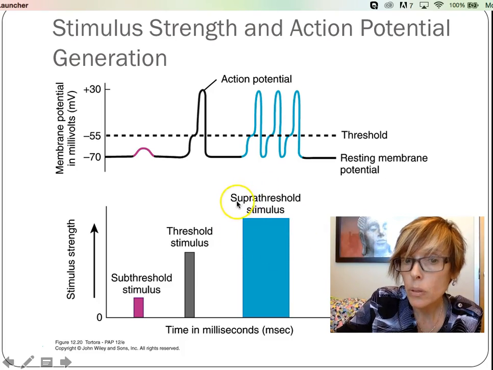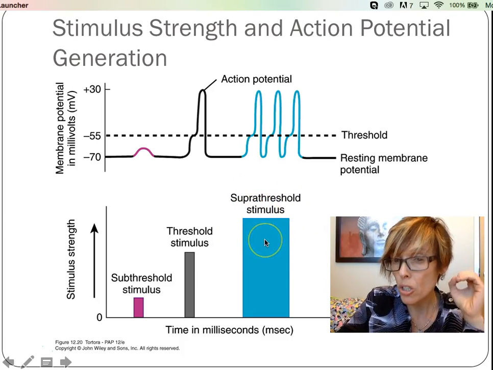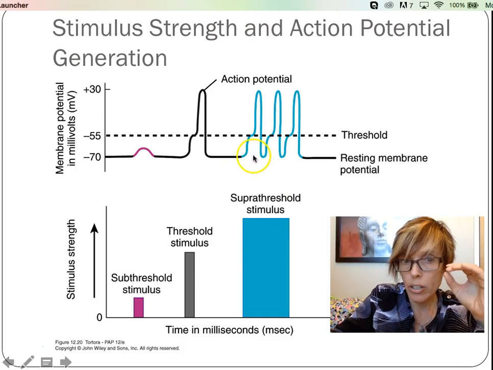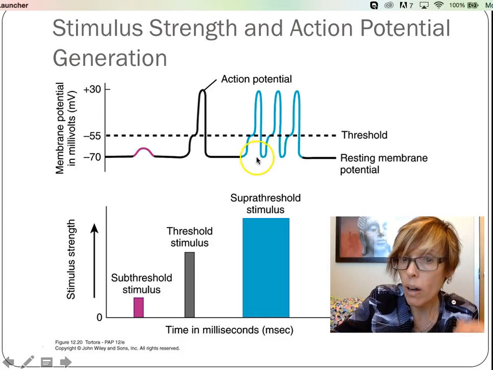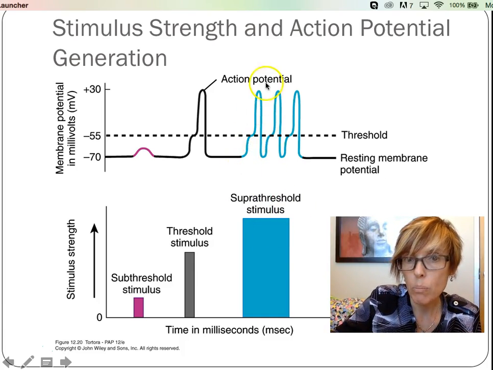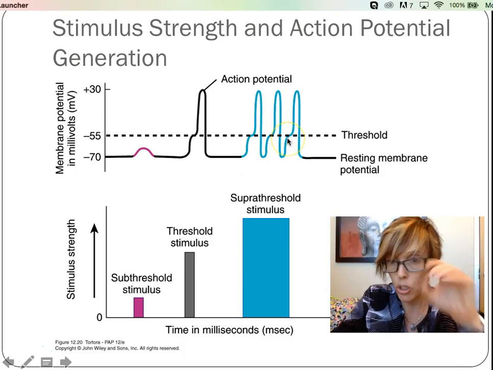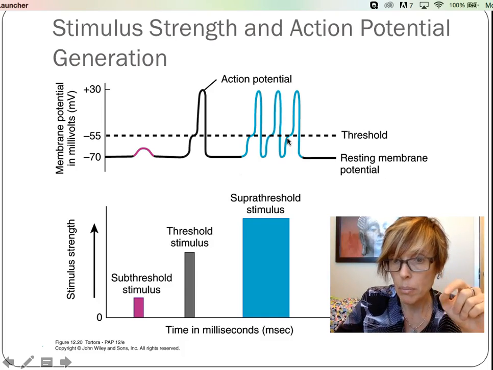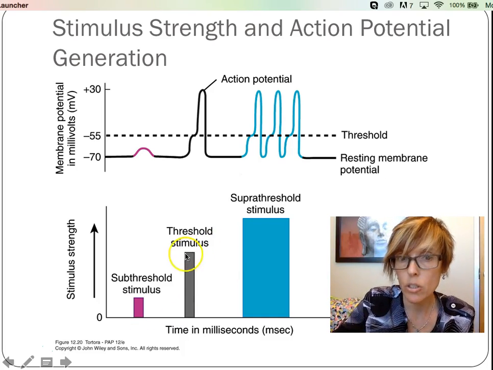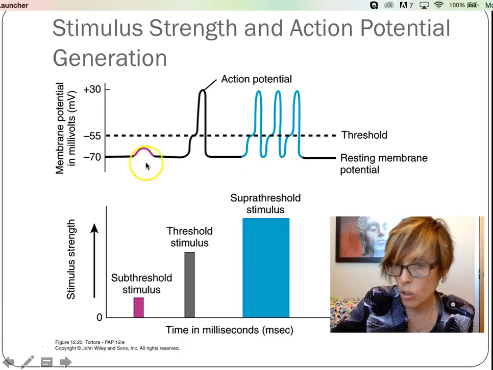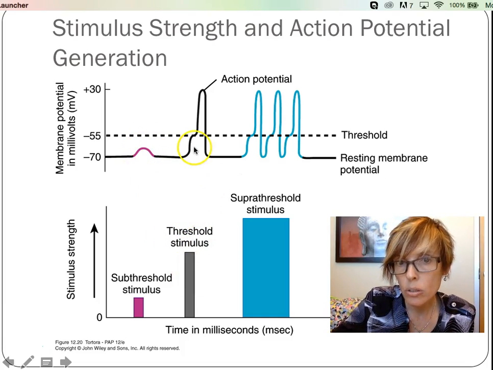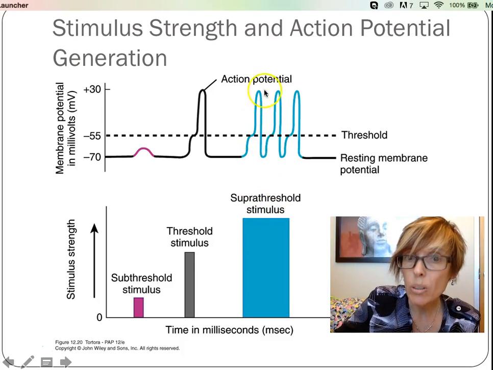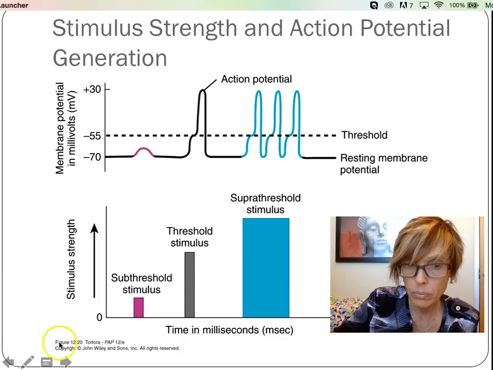Right. Now in this blue, what we see is a suprathreshold stimulus, a really strong stimulus. But what ends up happening is not a stronger membrane potential difference, just more of them. So here's a really big stimulus, and you have boom, fire, fire, fire. That nerve sends a signal, signal, signal, signal. So it'll send many, not just one, but many. All right, so hopefully that makes sense to you. So subthreshold stimulus, no action potential. One that hits threshold, one. One that's really much higher than that threshold, we'll see many action potentials.